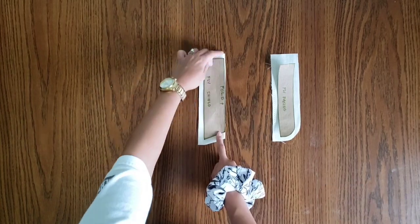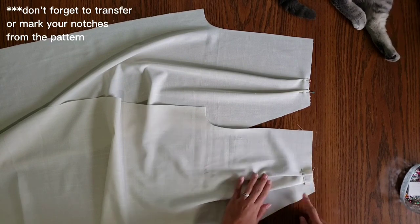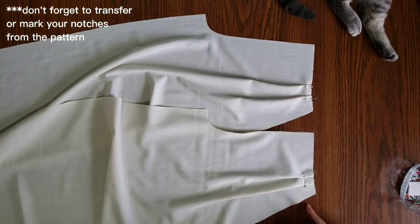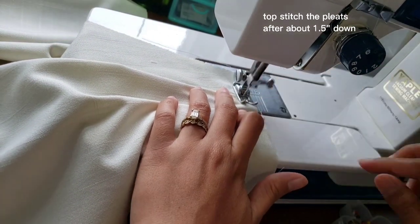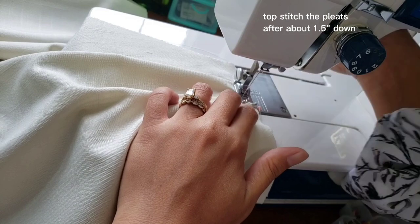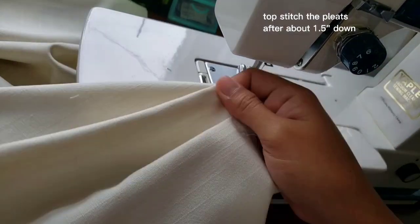Now that we have cut all our pieces, let's start with folding our pleats and closing our back darts. After sewing the pleats, top stitch about 1.5 inch down. I forgot to do mine here, so don't make the same mistake, but if you prefer it that way, then just leave it like that.